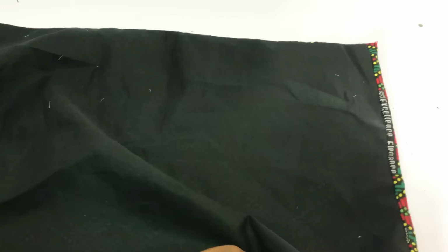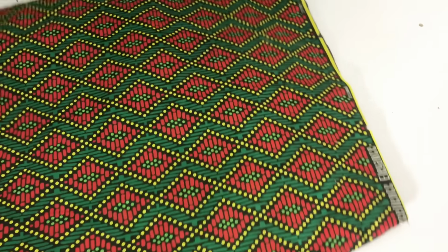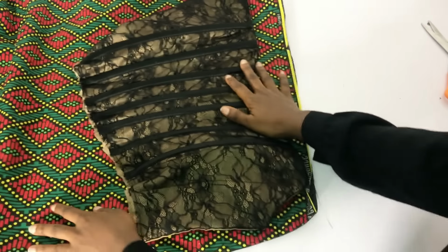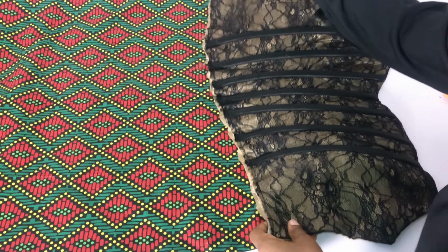The next thing I'll do is to bring in my skirt part. So I went ahead to cut out my skirt part and I turned it over with my lining. Okay, so this is what I have for the skirt part. This tutorial is just for the upper bodies. Okay, this is just your regular basic skirt.